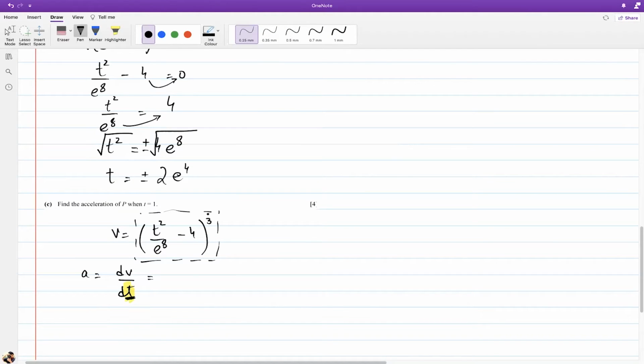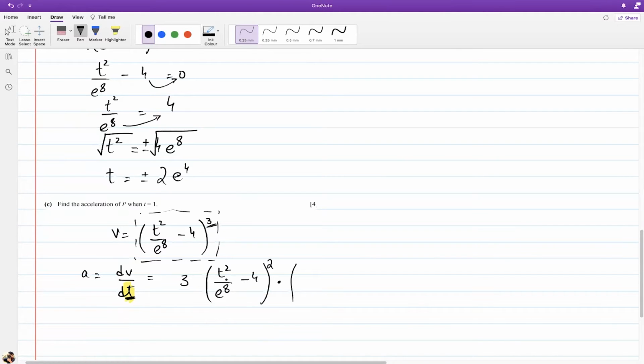Alright, so I cannot get to this t without first going through this 3. So I'll take the derivative of this 3. The 3 comes here, and everything else remains as it is. You cannot touch them until you get rid of this. The power becomes 2, because 3 minus 1 is 2. Now the inside thing is open to you, and now you take a derivative.